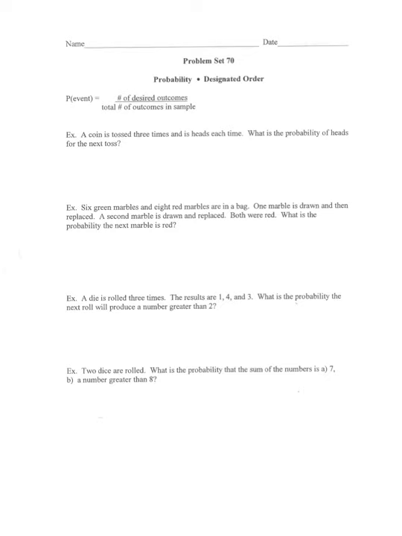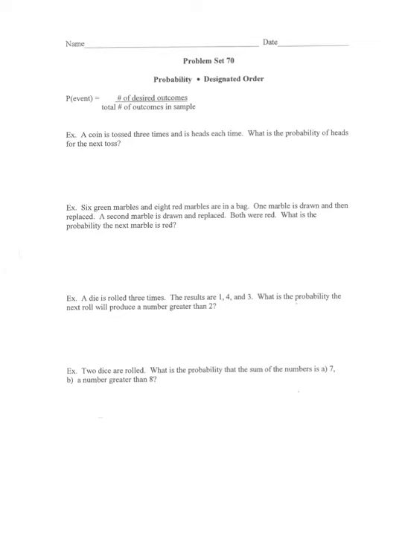Okay, so we have a little bit of a change of pace here. We're looking at some probability, including designated order. And this lesson really has a truth to it, which is that the probability of something happening is really independent of what's happened before. So keep that in mind as we go on.